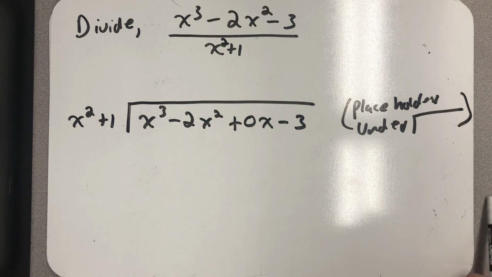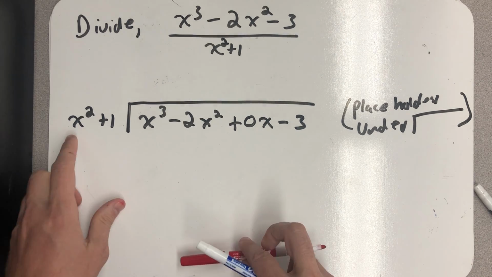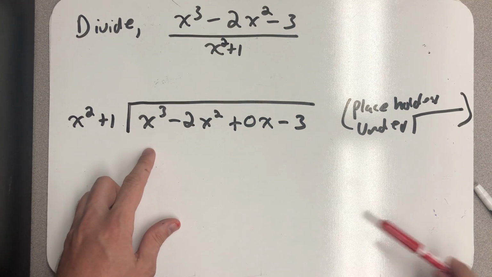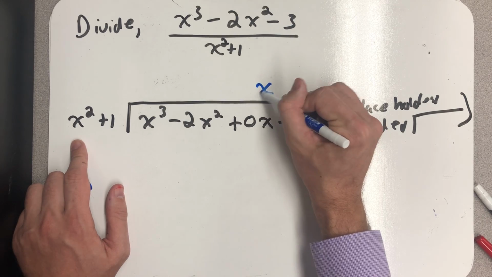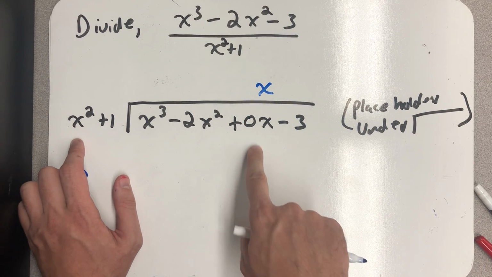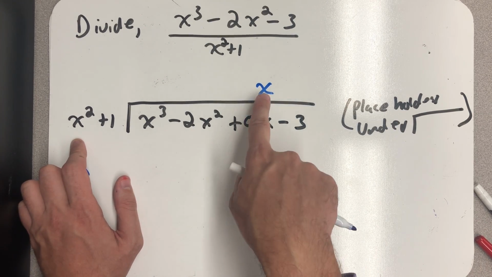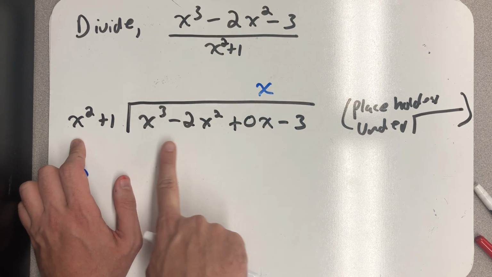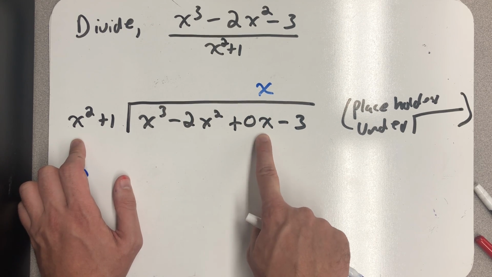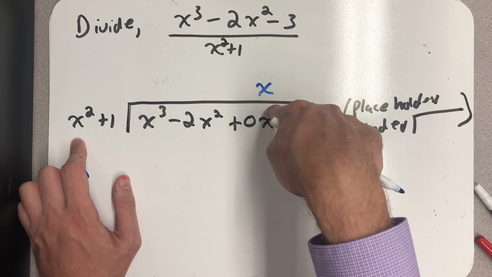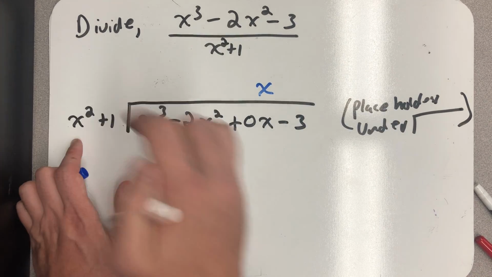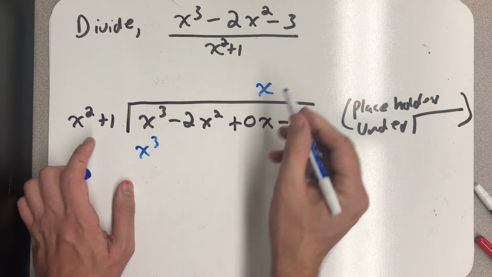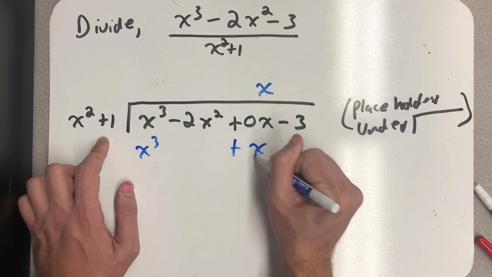Okay, let's do our division. I need to know how many times x squared goes into x cubed. I like to think about that as, what do I multiply x squared by to get an x cubed? And that's an x. And just like in our last example, every time I have something on here, I line it up over the correct term. This is an x to the first power, so I put it over the x to the first power. So x times x squared gives me that x cubed plus x.